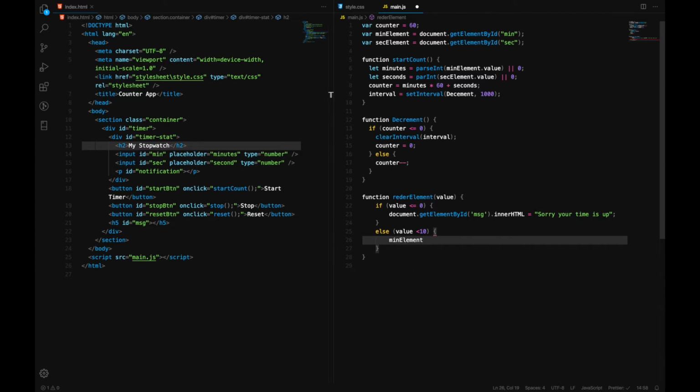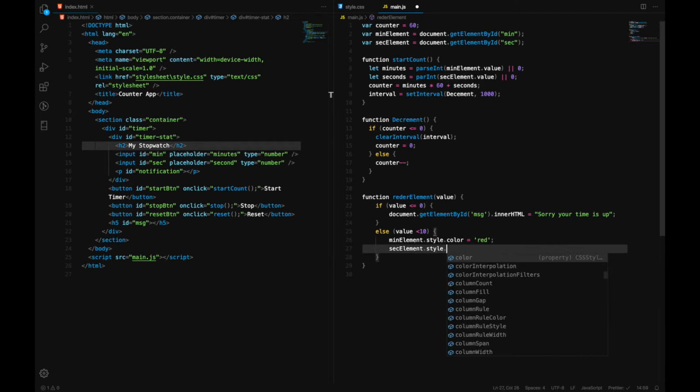We can add some colors like, your timer is less than 10, so that's why you need to gain some attention, in a sense. So write down color is red, and we can also add the same thing to our sec element right here, secElement.style.color, and add red as well.